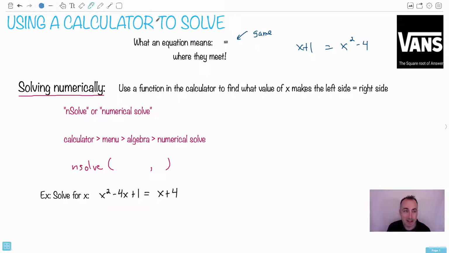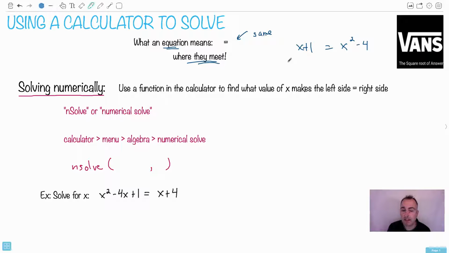And what do I mean by same? I mean that's where they meet. Maybe I'll make this a nicer S here. So same, it's where they meet. That's the actual meaning of equals. So equation implies there's an equal sign here. We're equating 2 things. We're making them the same.